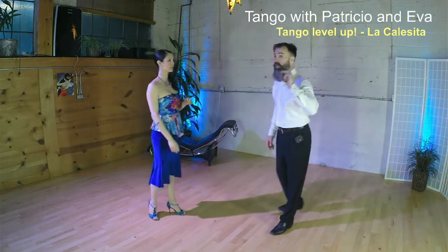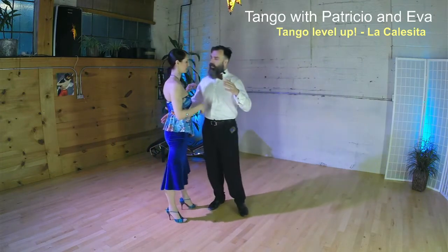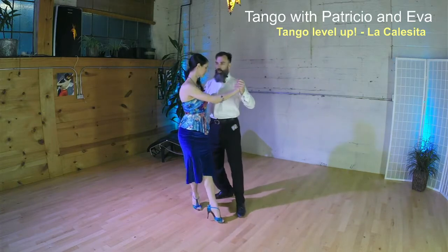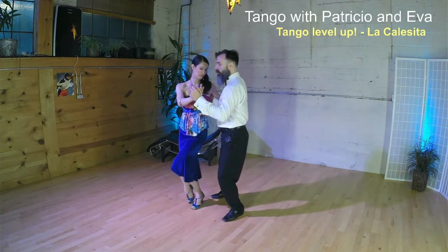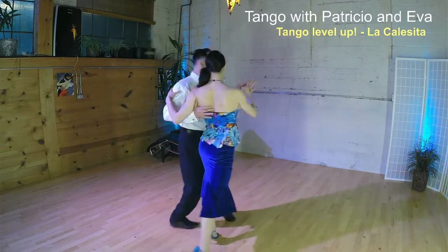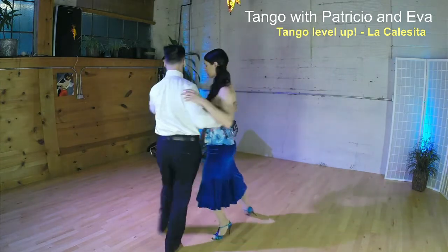We visited planeo a month or so ago. So this will be maybe a coming back. Well, it's in addition, because you can make the calesita last a long time, right? This is a nice sequence, for example. I bring you low, you do a boleo. I bring you forward. And then when she arrives there, I begin turning. I give a little pulling in this left arm. My hand is pulling back, back. My left hand pulls back.